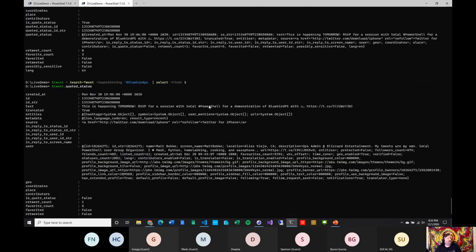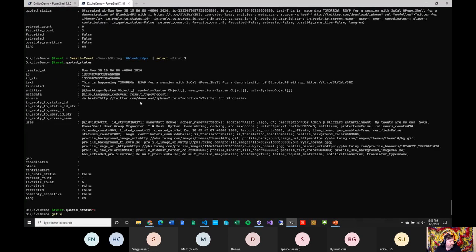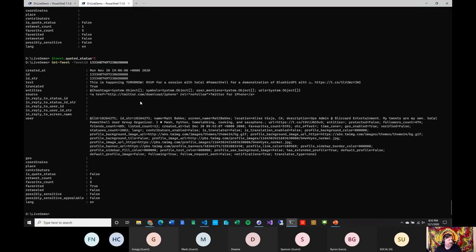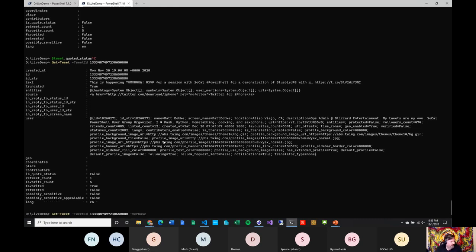So we found a tweet. Now, if we had the ID like this, we could use the Get-Tweet. And this is specifically the tweet that we needed. It should be the same output. I could also do, I don't have anything that restricts. Sometimes they leave out these entities, and I just don't have that in this Get-Tweet.